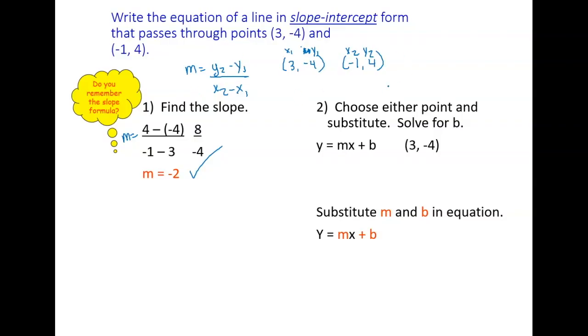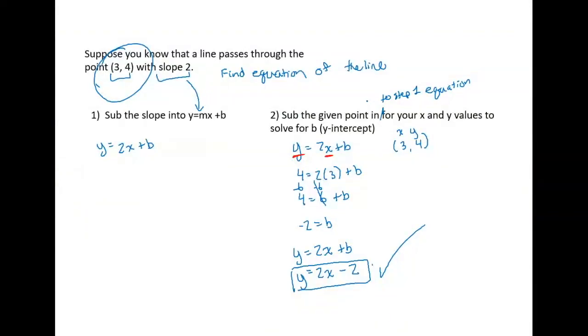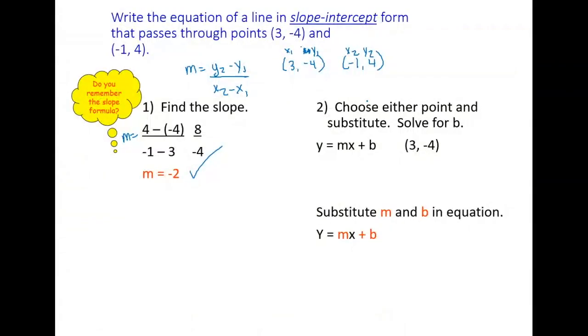Now the second step is the same as in the previous problem. So remember, in this one my first step was just sub the slope into that equation and then solve using a point. So we had to calculate our slope because it wasn't given, and that's okay. Now we're going to choose, important here, either point. The question I get is which point do I choose? Doesn't matter. Any one, so either of these points will work. I've chosen 3 and -4. And we're going to solve for b, so it doesn't matter. So this is my x and this is my y. If you used a different point, you get the same answer.